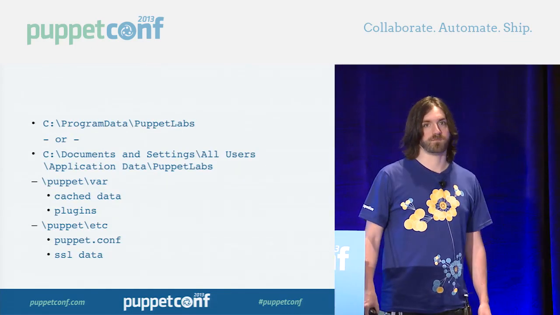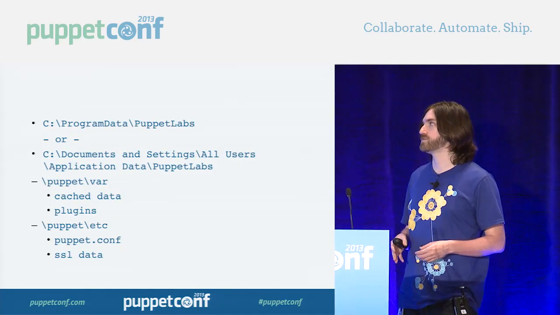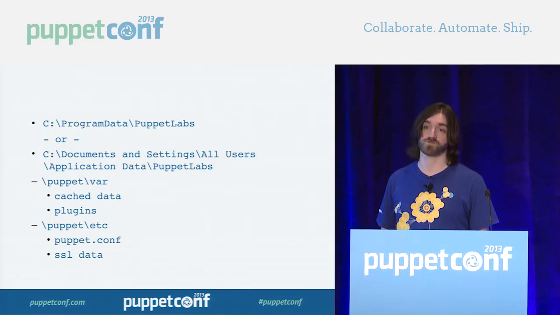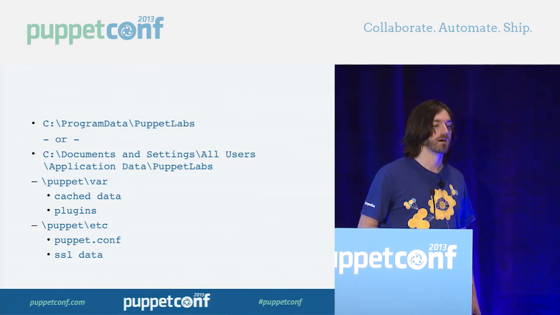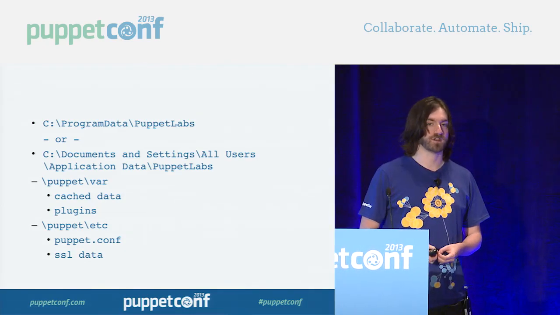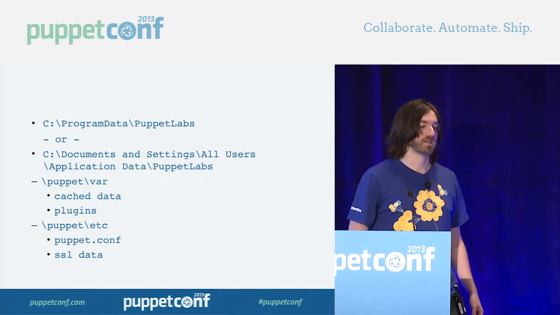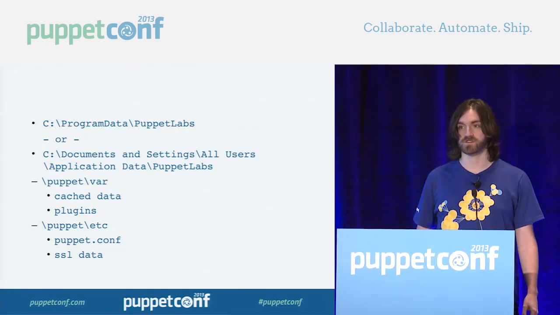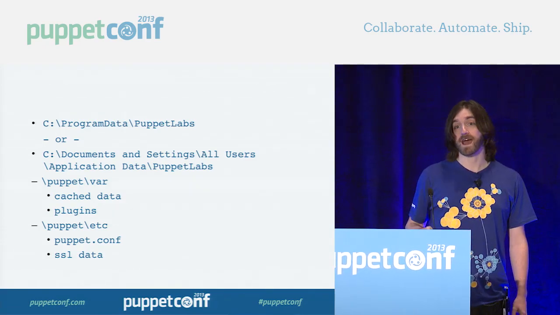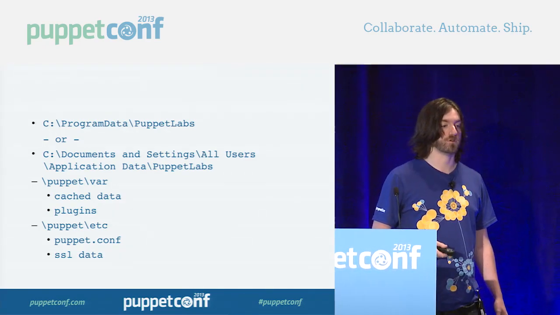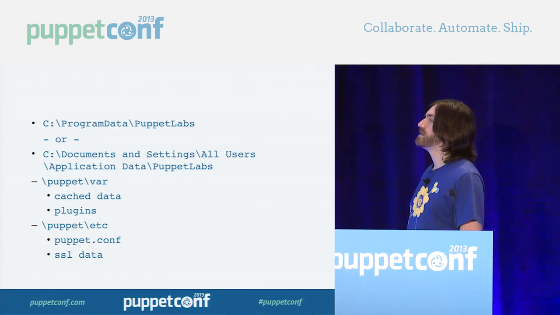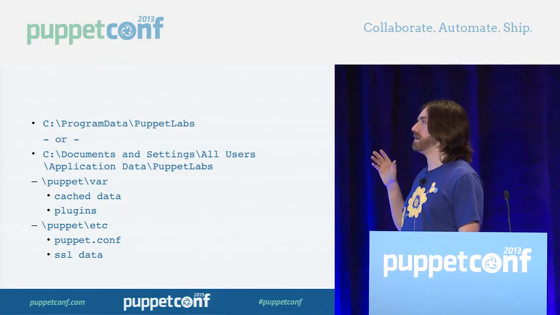These ones, on the other hand, might be a little bit more flexible. Depending on what version of Windows you're on, you could be in C:\ProgramData\PuppetLabs, which is for versions 2008 and later. If you're on an older operating system like 2003, you'll find it in Documents and Settings, All Users, Application Data, PuppetLabs. So just be aware of that. This is actually resolving the app data variable to find where those go. And within that directory, we have a var directory and an etc directory. These pretty much mirror what you've got on a Linux machine.